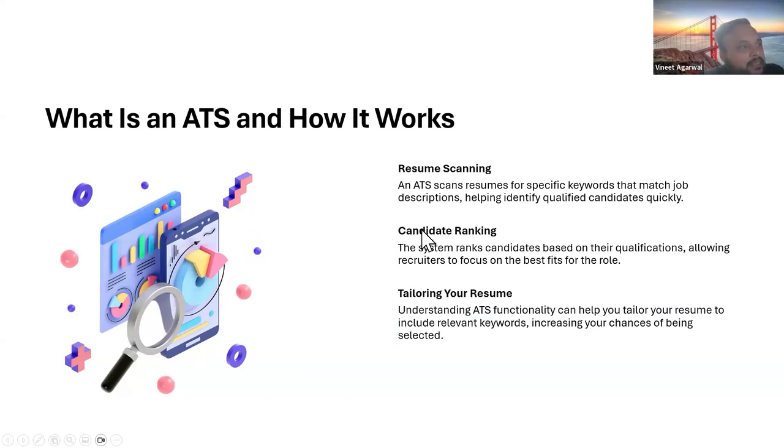The next thing is candidate ranking. Basically, whatever qualifications you have put on, let's suppose, for example, a company is hiring freshers and they have put out that they will only hire students having 90% in maths or computer science. So based on the resume, the ATS system will give only those resumes to the HR which actually qualify for 90% and above marks. So candidate ranking, scanning, or basically big filtering on the basis of keywords is actually done by the ATS system, right?